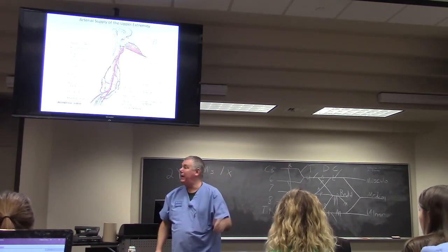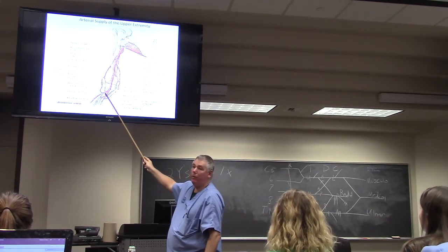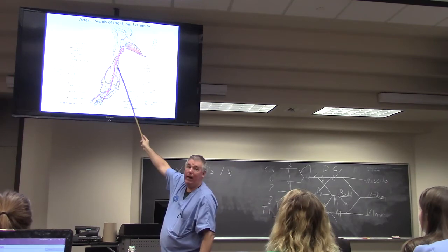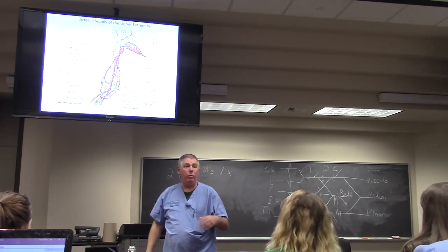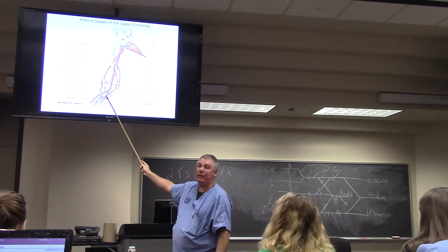Now, some of your cadavers, I can tell you right now, this radial and ulnar artery split will be high up here, maybe even as high as the axilla. So there's a lot of variation in where that split occurs. In most of the cadavers, it's going to be right past the elbow though.